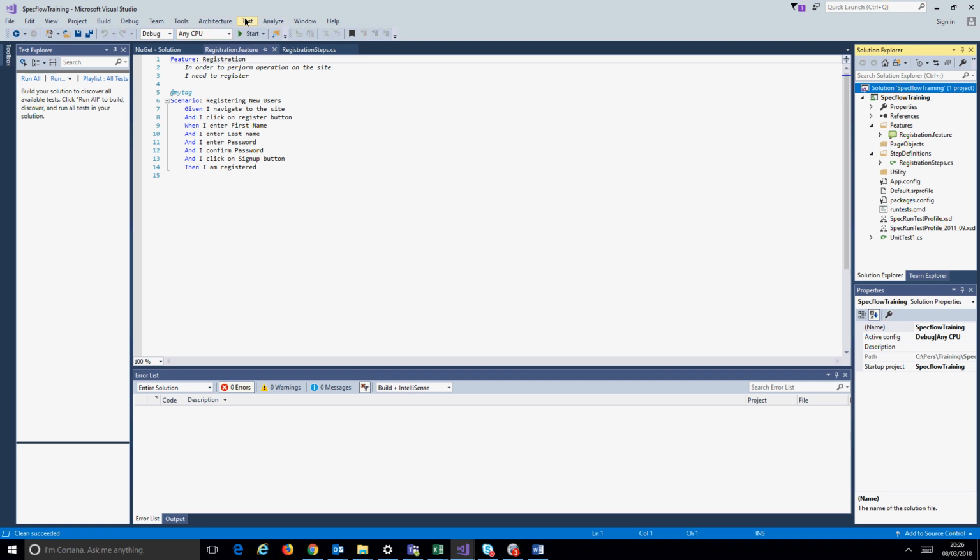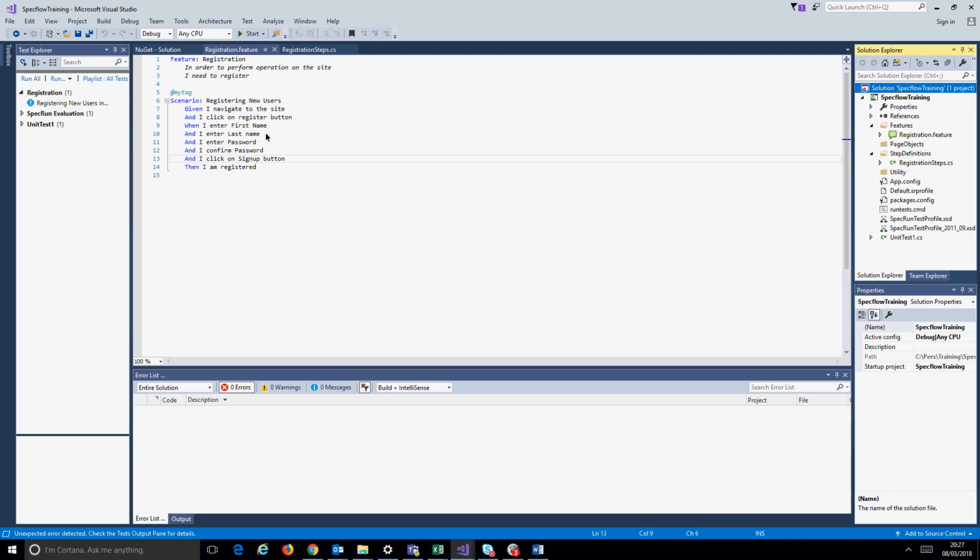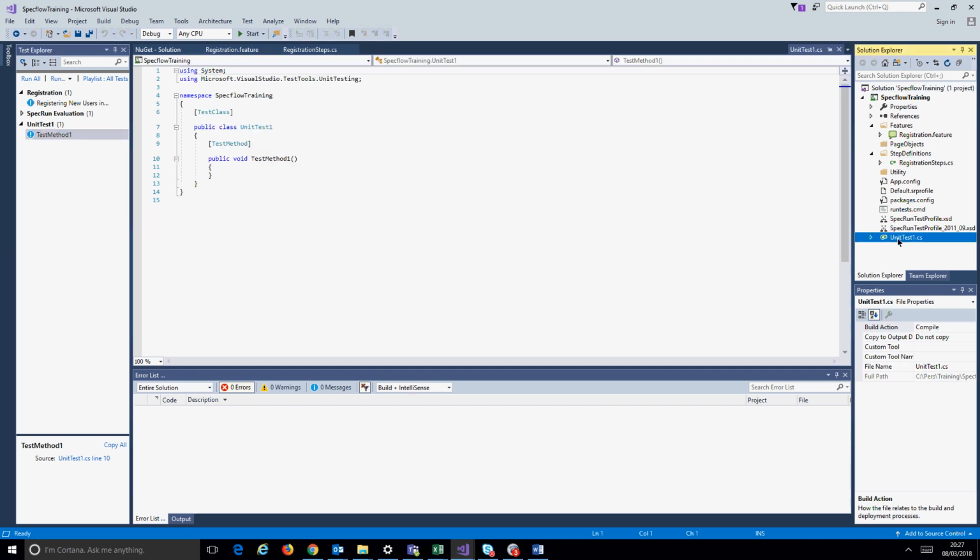So if you cannot find it, you go to test window and you have it on test explorer, because sometimes if you click that it disappears, but you can bring it up by clicking that. So on my test explorer, when I clean, there's no test at all. Then I can see my test. So I've got registration. I've got other unit tests, which is this one. So basically was a unit test that I did. I can remove that because that's not necessary.